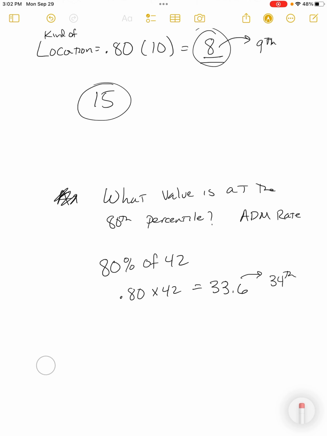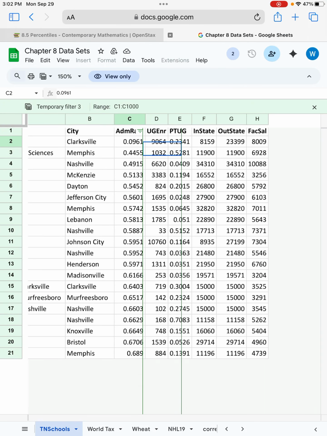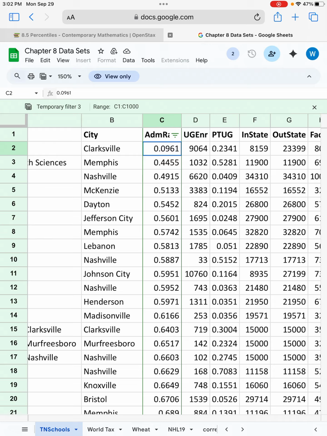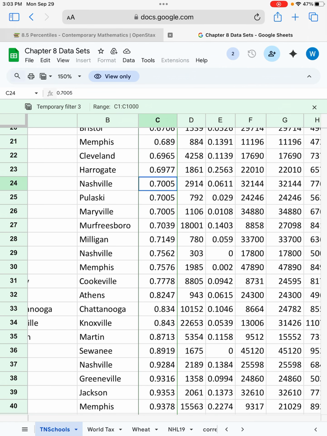So in our case, we're going to the 34th value. Be patient here as I go out and come back in. So here's 1, 2, 3, 4, 5, 6, 7, 8, 9, 10, 11, 12, 13, 14, 15, 16, 17, 18, 19, 20, 21, 22, 23, 24, 25, 26, 27, 28, 29, 30, 31, 32, 33, 34.